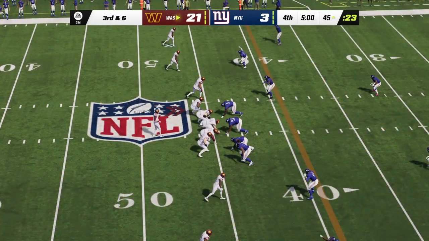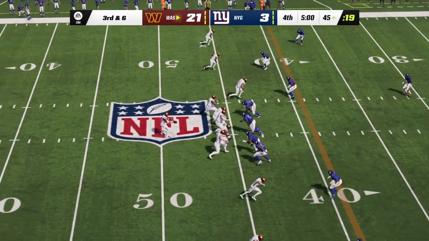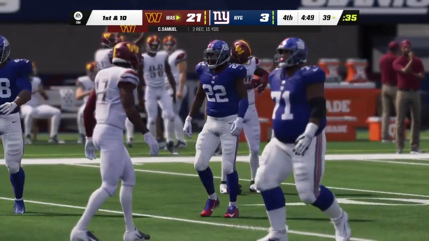Washington on third down. They've been near perfect, 4 for 5 to this point. This will be 3rd and 6 by Samuel. And he's going to have a Commanders first down as they're able to get the third down conversion.